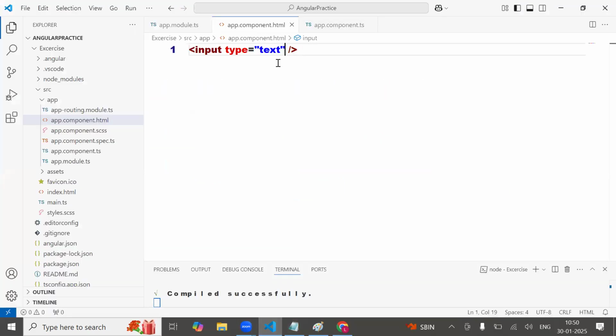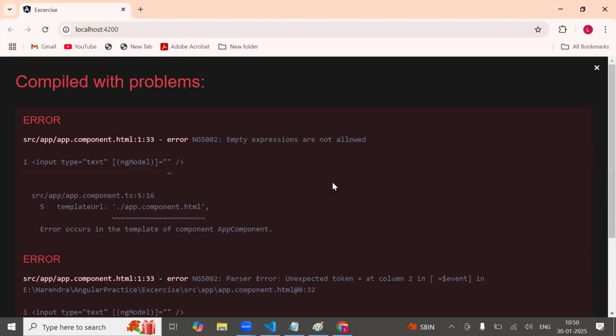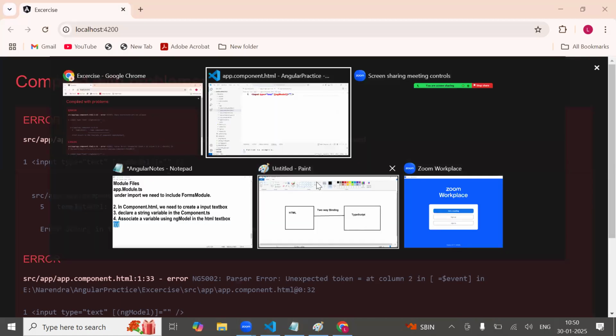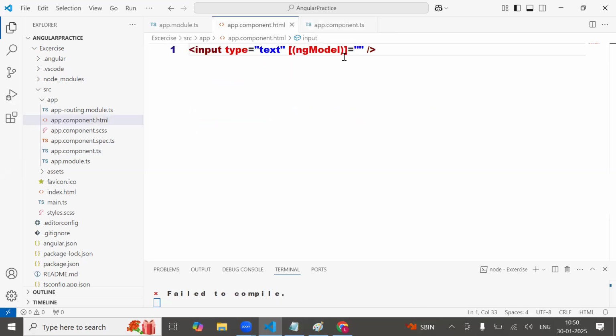Now you go here and say ng model equal to, and you need to specify the variable. Empty expressions are not allowed. So what is your expression? Your expression is static binding.